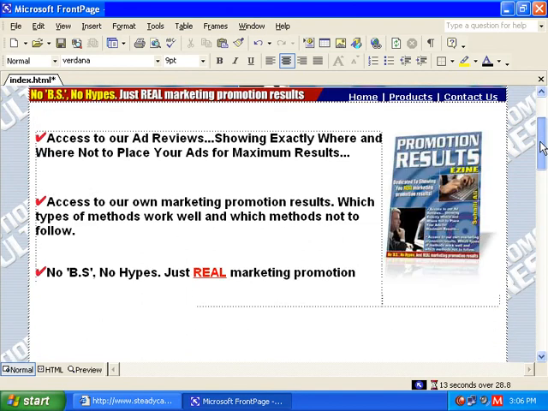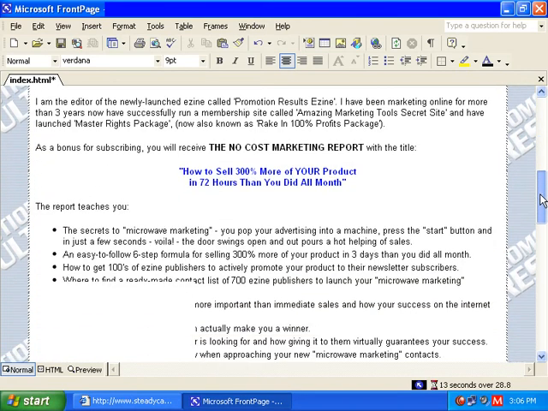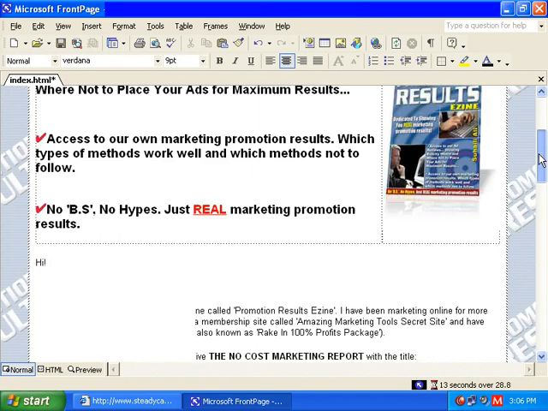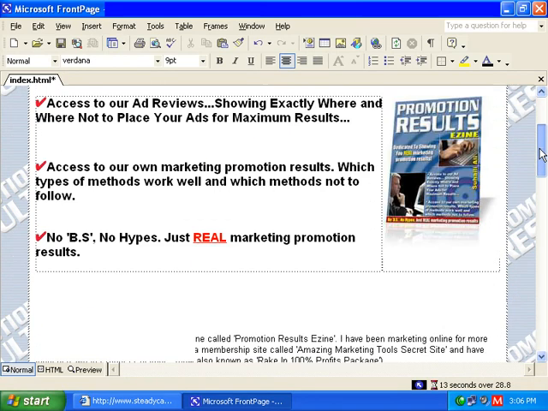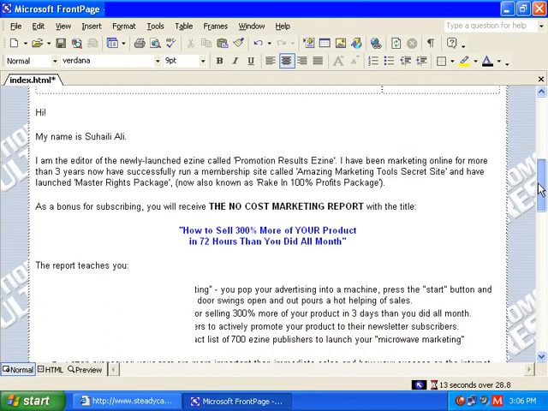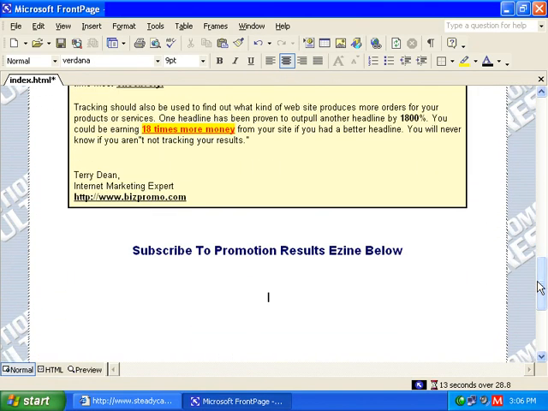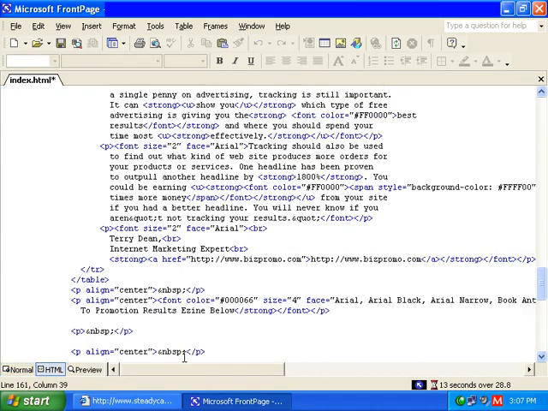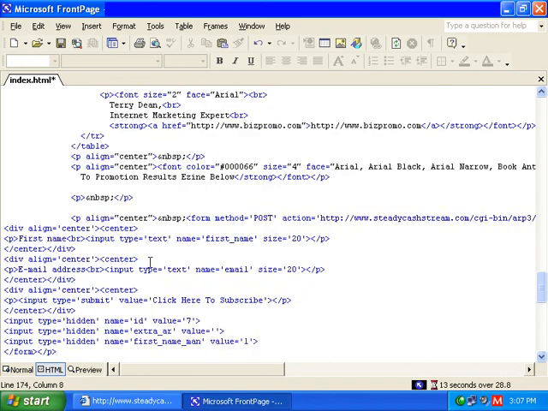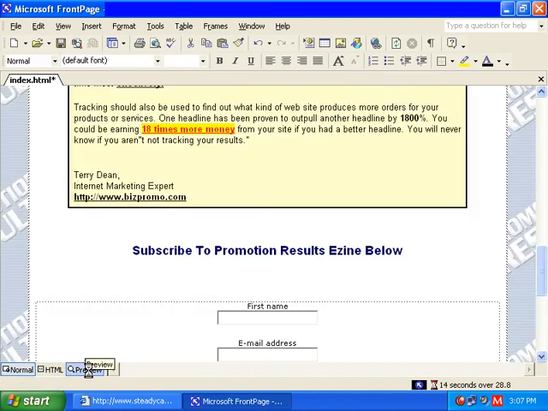This is my easing page, my online newsletter page. After everything is done, I want to include the code or the email capture form here. So I go to HTML and I paste it. Go back to normal or preview.